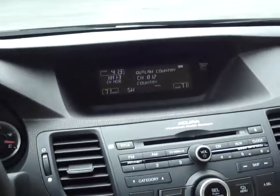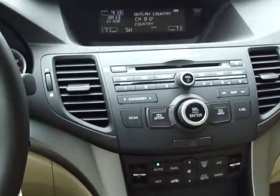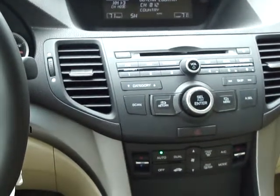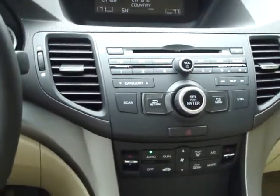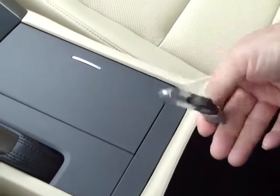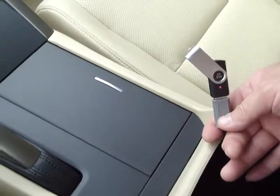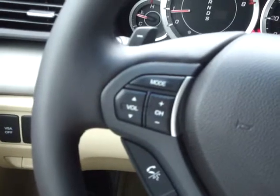In the center, you have a multi-informational display as well. Here's your audio system, which includes AM and FM radio tuners, XM satellite radio tuner, and it will play Bluetooth music. There's also a single CD player. In addition to Bluetooth music, there's a standard USB port on the center console where you can put your thumb drive with MP3 music, or plug in current model iPods, where you can not only listen to music through the audio system but also operate it through the audio system controls, whether on the dash or the steering wheel.